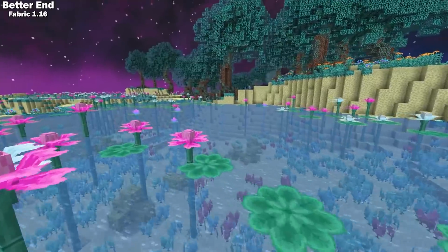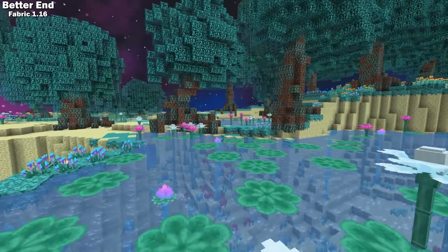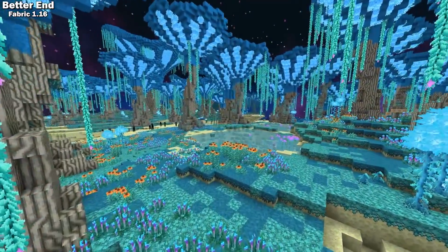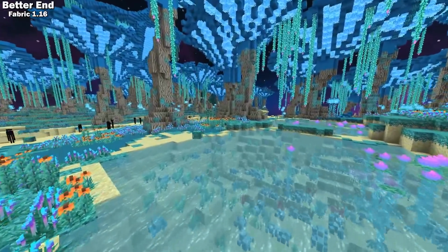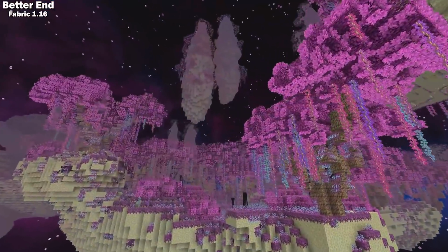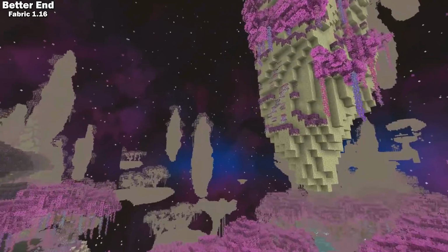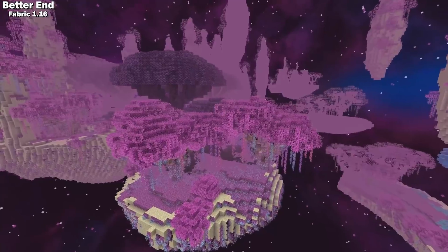Better End brings some welcome changes to the end dimension with 12 gorgeous new biomes, 5 new mobs, new blocks and all the items you expect to be able to craft from those blocks, and some new game mechanics like rituals and anvil recipes. One of the more interesting and newer features is the new custom end world generator. This is disabled by default because it doesn't play nice with existing worlds and can cause some issues with features that use the vanilla height to determine placement. But if you're planning to make a new world, you may want to play around with this feature and check out some of the options.